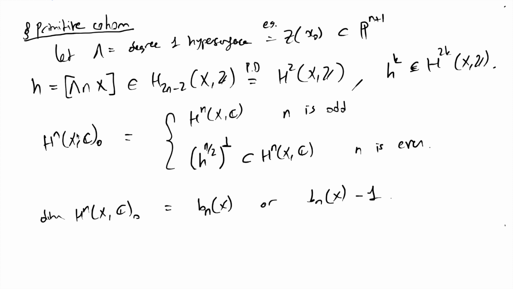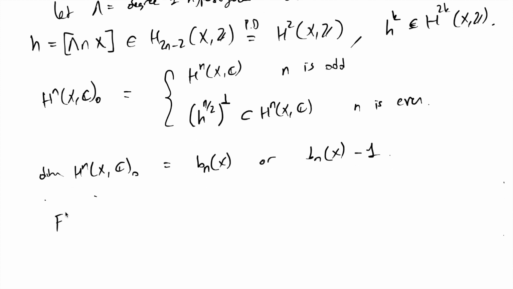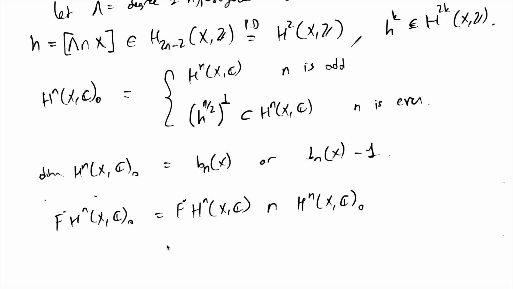In the previous lecture, when we were writing down the generating series for the Hodge numbers, we removed the contribution of dimension 1 of this element by subtracting this Dirac delta from our generating series. So let us also combine these two objects, the filtration and the primitive cohomology. Very briefly, we say that the filtration on H^n of X_{c0}, so on the primitive cohomology, is simply the filtration on the original cohomology group, except you intersect it with the subspace that you want to bring it down to. So you put your favorite number here, r, and this is the filtration on primitive cohomology.